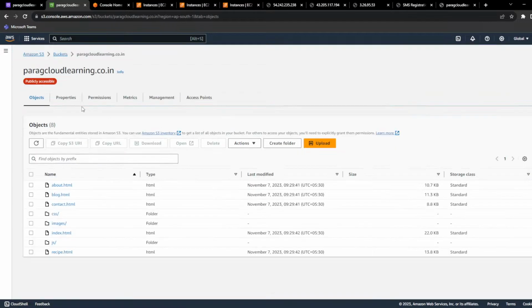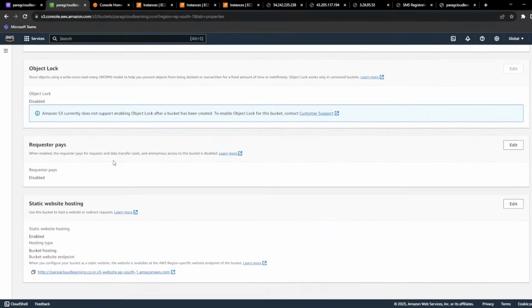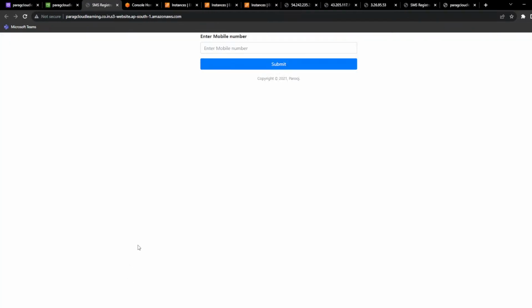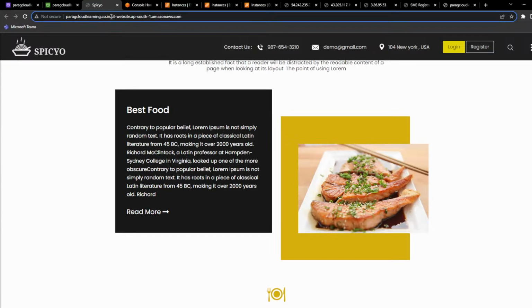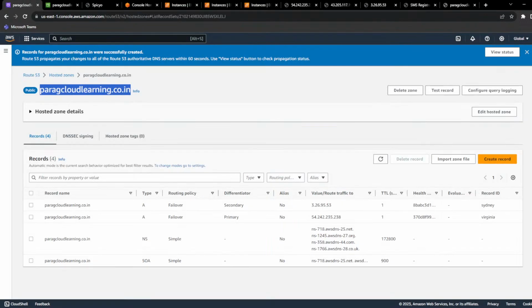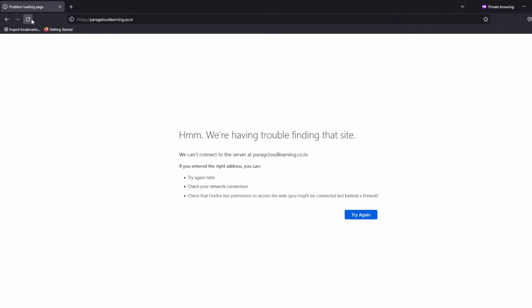So now, if I go in the properties and open this URL, you can see the website is hosted on S3, but the URL is S3 dot website ap-south-1 amazonaws.com, something like this. I don't want to use this URL. I want to use my own domain. How can I do that?